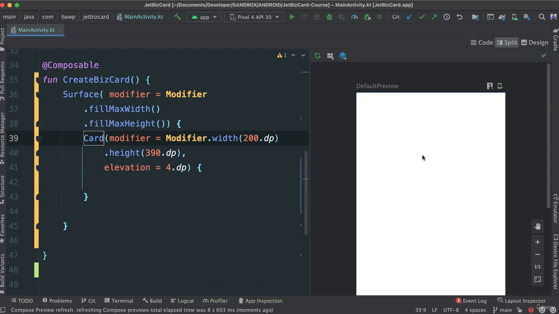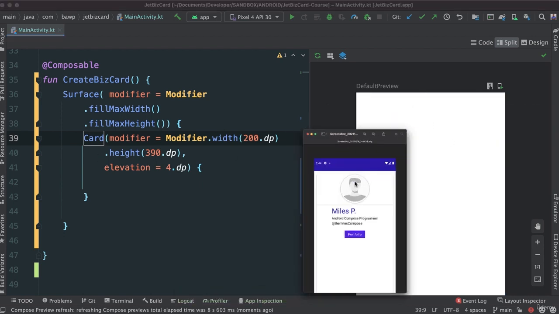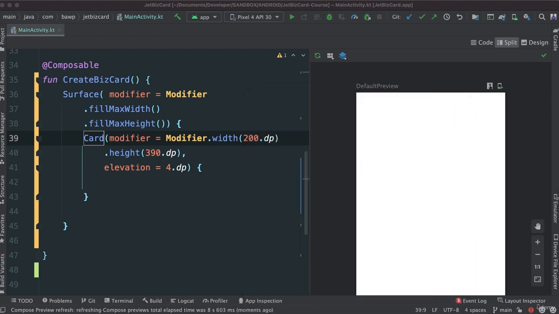It's just that there's more to do to make it look like this, right? So there are other properties we need to pass. What are those other properties? Well, the card is there. We understand that. We're not seeing it because it's white on white, and we haven't delimited everything. So what we need to do next is to pass in a shape.